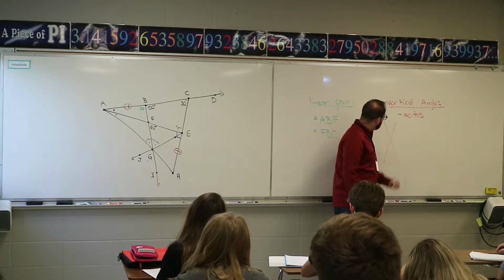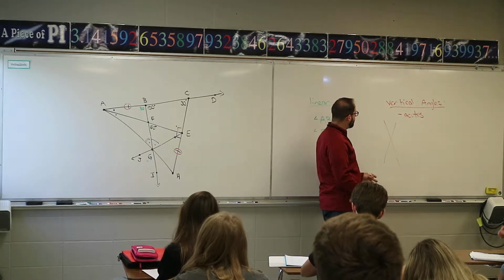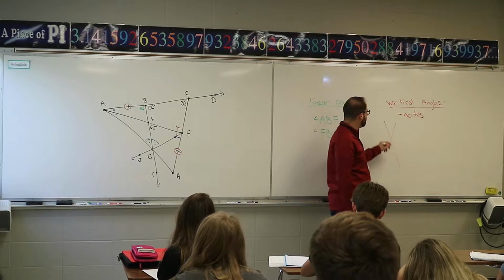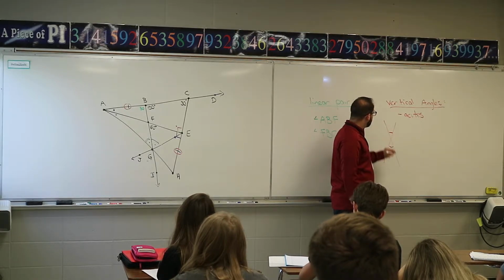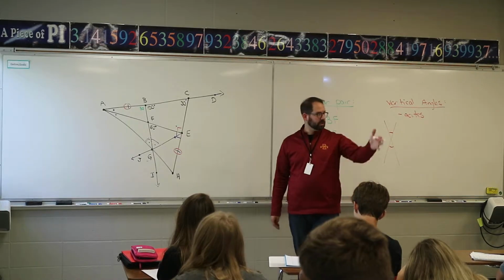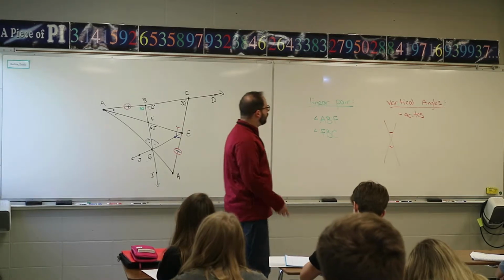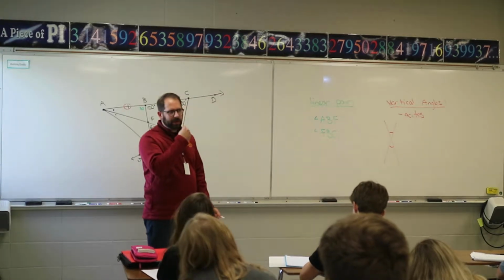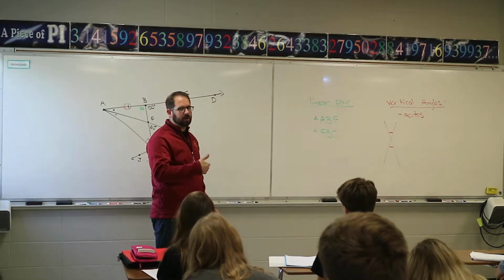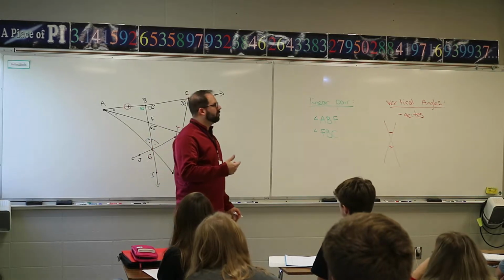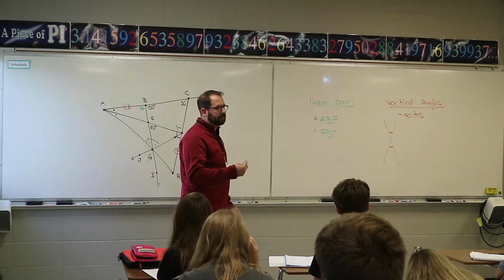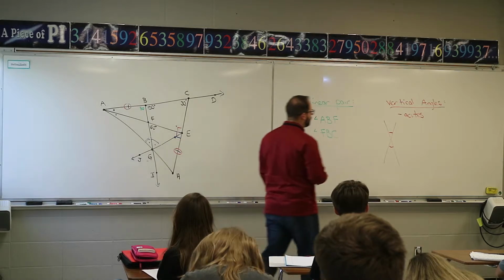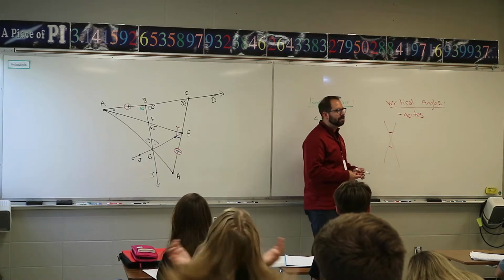So here's vertical angles, right? There are two straight lines there crossing, making like a little X shape. These are vertical and acute. They're across from each other, straight across. What do we know about vertical angles, though, other than just being across from each other? What do we know about their numbers? I hinted at this yesterday.